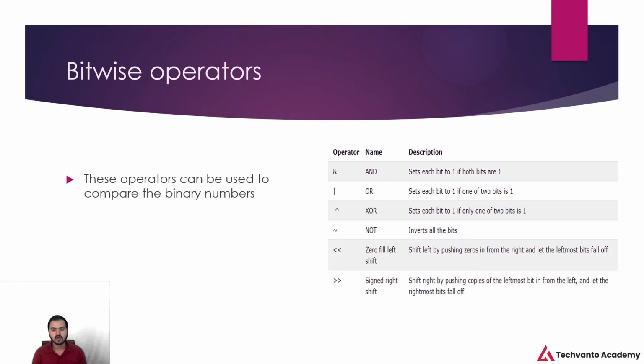The AND operator we already discussed: if both bits are 1, then only it returns 1, otherwise it returns 0. The OR operator is different from AND. If any one of the bits is 1, then it returns 1, otherwise it does not. XOR works quite opposite to the OR operator. For the NOT operator, suppose you pass all bits as 1, then you will get the output as zeros. This is how the bitwise operators work. You can observe this in the slide and easily get to know.